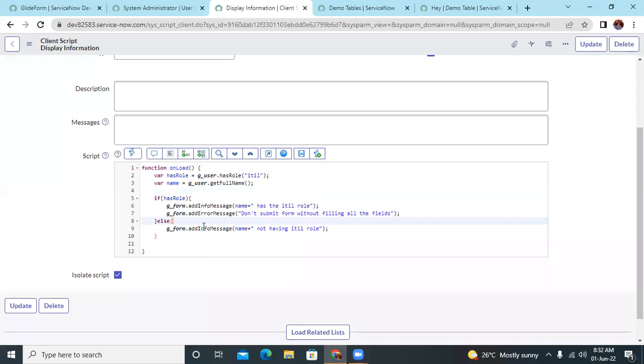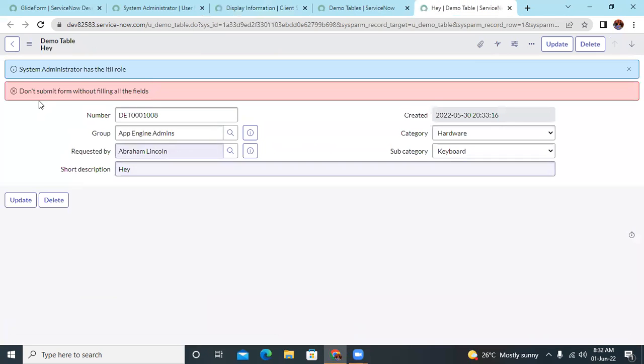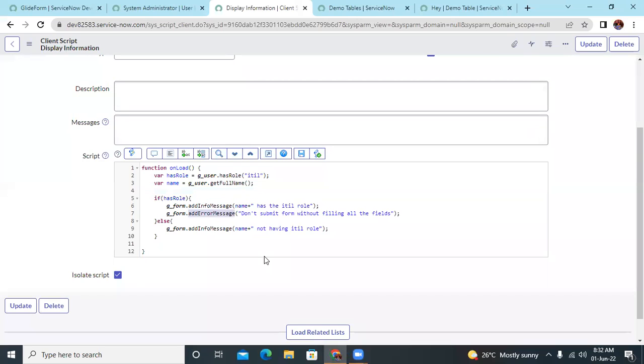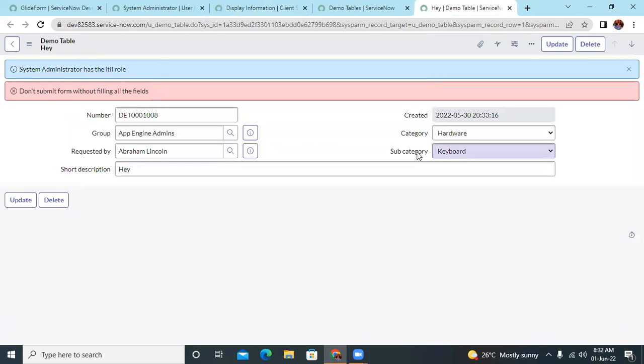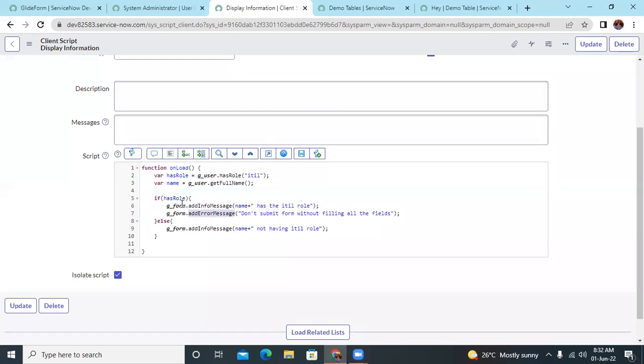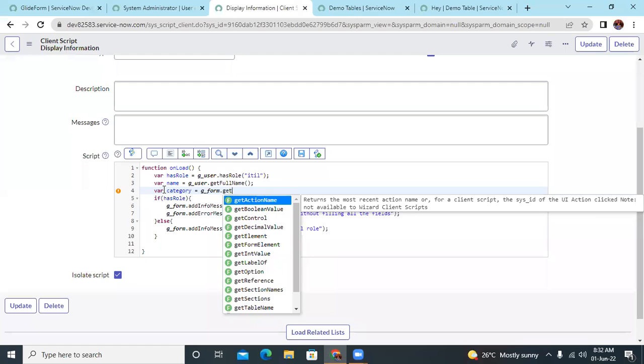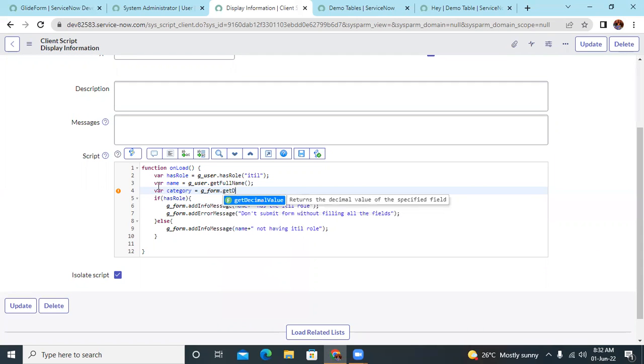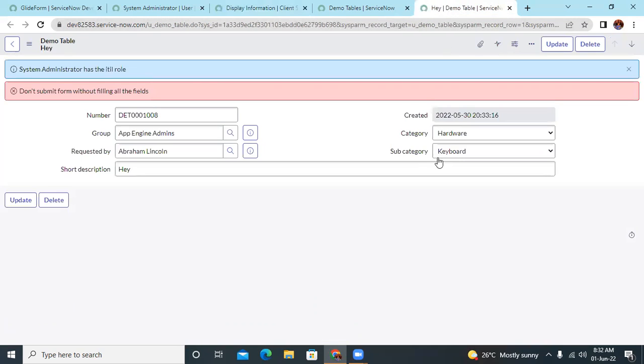So whenever we want to show some error message, we'll be using addErrorMessage, and we will be showing it like this. Whenever we want to get the value of any of the fields, for example, I want to get the category, we can use g_form.getValue.